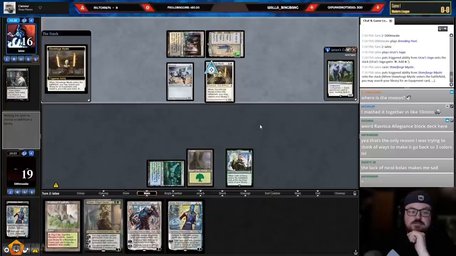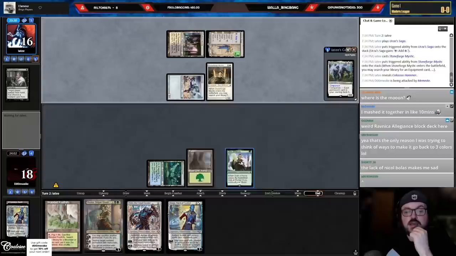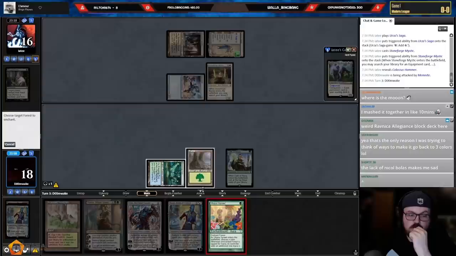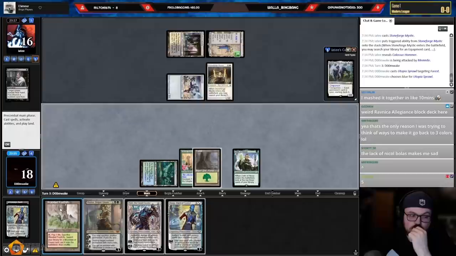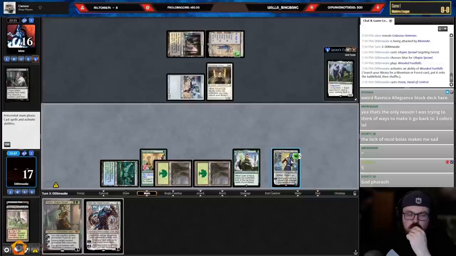The lack of Nicol Bolas? Which one, 7 mana or 4 mana? I assume you're talking... Well, I guess you can't cast the 4 mana one off of this, right? Because it's a creature. Alright, let's go this on blue, I guess. It doesn't really matter what color we choose, because we have the Oath of Nissa, but I'm gonna really hope that we can survive to Bridge, but I think I'm not gonna use the Dovin.